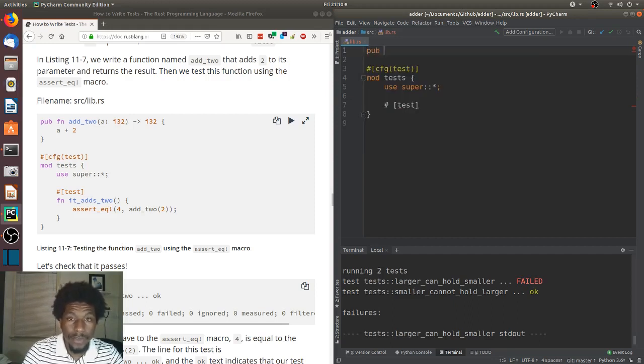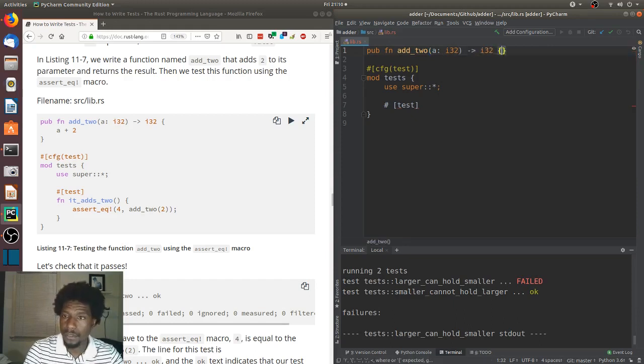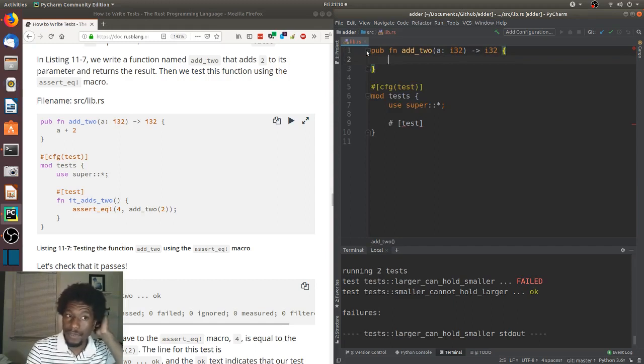So we have a public function add2 that has a parameter a, that's I32, and it returns I32 presumably. This is seemingly the function that we talked about in the introduction. Finally writing it out.